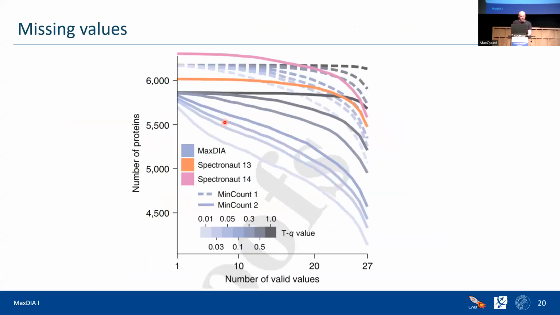First, let's go through another important question: the question of missing values in DIA. One of the reasons why one promotes DIA is that it's supposed to have fewer missing values. It's not true that it has no missing values, because every technology has a dynamic range limit, and so does DIA. So it also has missing values. But you can control the extent of missing values by adjusting your algorithm accordingly.